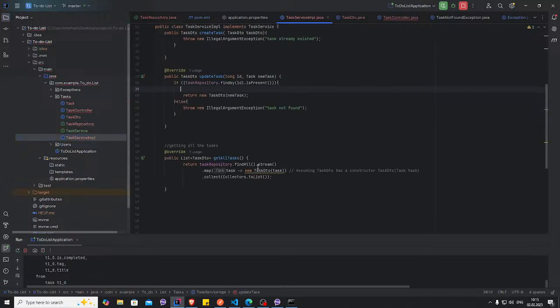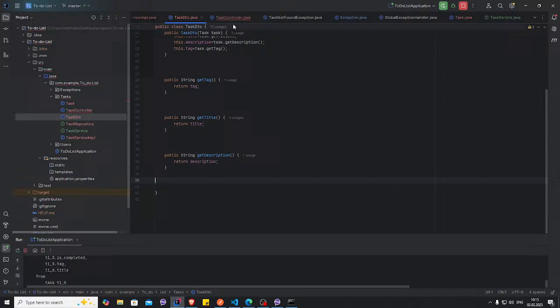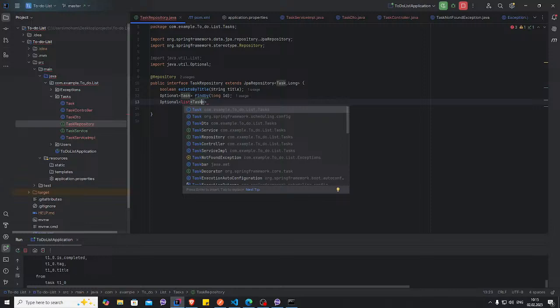Service implementation, findAll. Okay, there's too much here. So how do you write this one? Optional, and it will be from List, and it will be from type of Task.